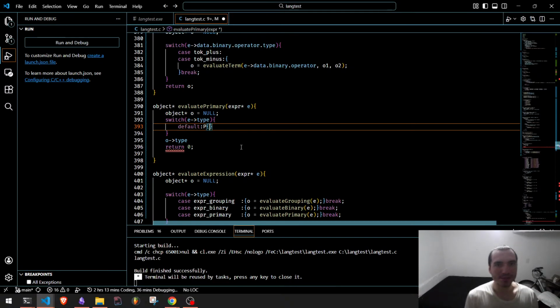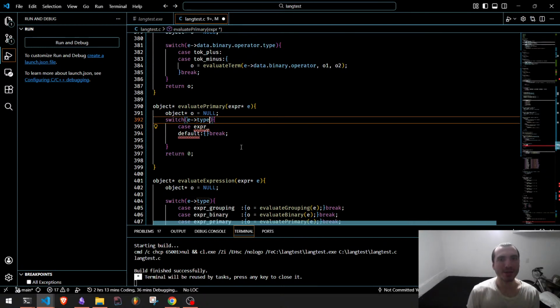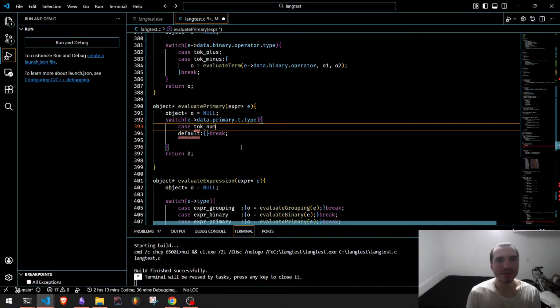I keep forgetting to do that. We should add that everywhere in case we want to compile this to WASM. We'll do case token e.type. We'll do case expression. No, we want to evaluate the type of token inside the primary expression. So e data.primary.t.type. And now we'll do token number.